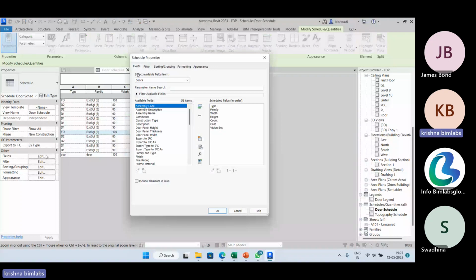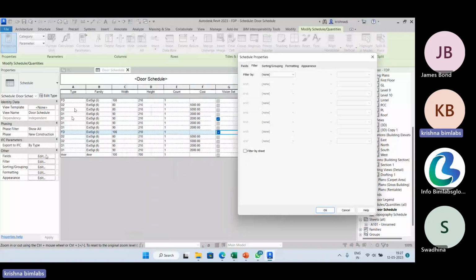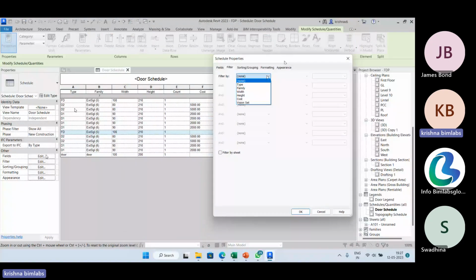Next is filter. Here you can see D1 is there, D2 is there, FD is there. And if you want to filter by, for example, these are the fields: type, family, name, with vision set, etc. So if you want to filter by D2 only, D2 means type. So I'm just selecting type equals D1. D2, FD is there.